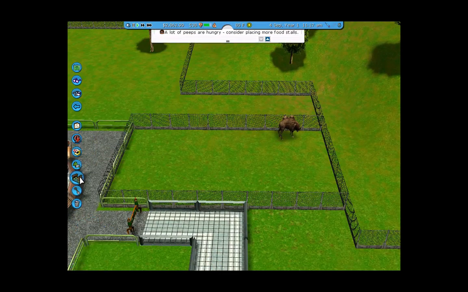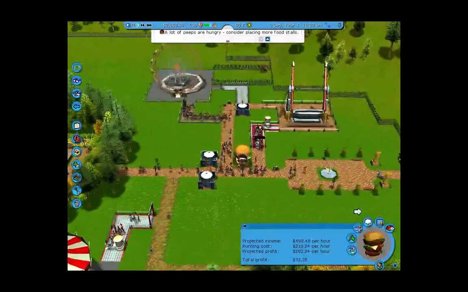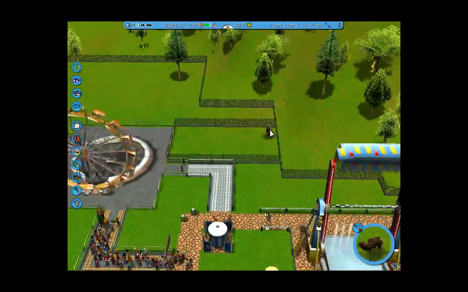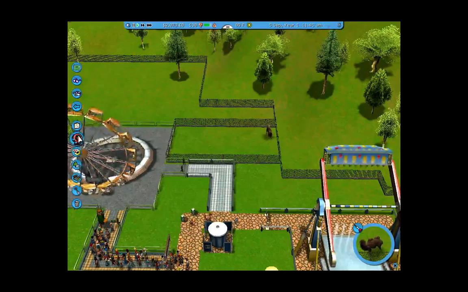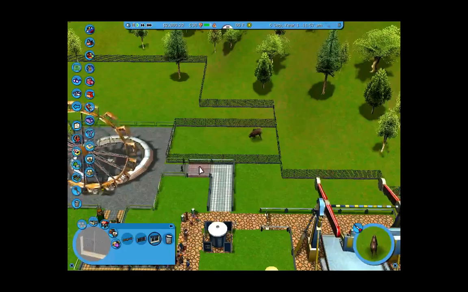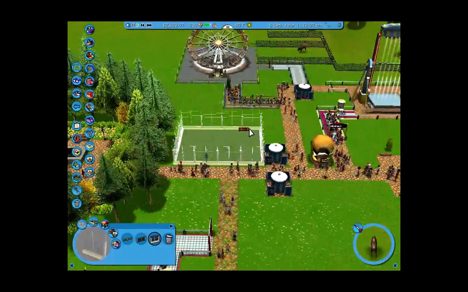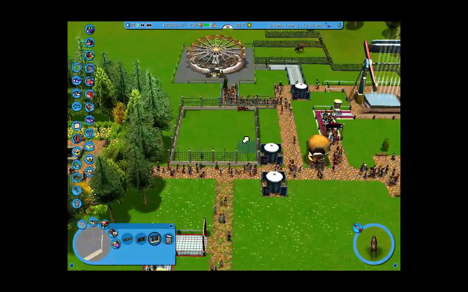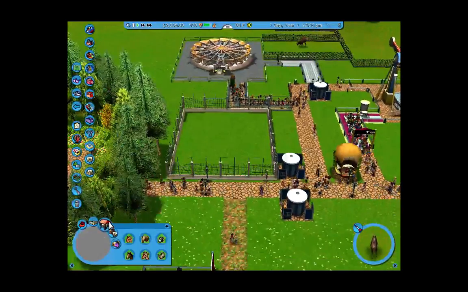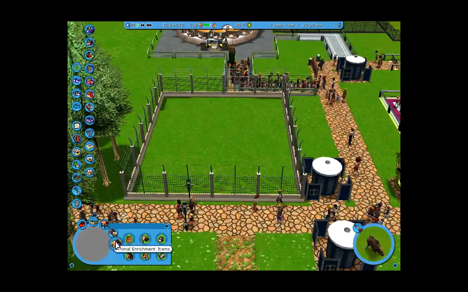Where is the enclosure button? A lot of peeps are hungry. I don't care. They have food. Where is the... Someone Google this for me. Wait, no, I found it. Oh my god, I found it. Okay, here we go. He looks so sad. Look at him walking. He's fine. He's like an old, decrepit little camel. Dude, he's fine. He's amazing. Dude, let him out. Let him go eat somebody.